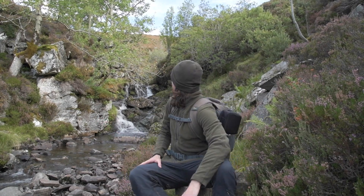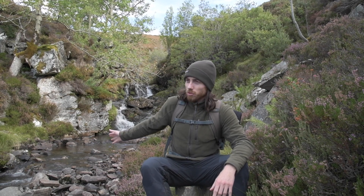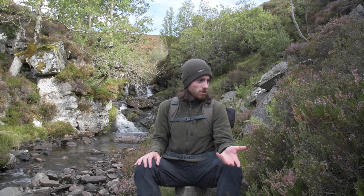Okay, so here we are in a gully — a little gully with a burn running through it. And if you look behind me you'll see there are trees. But why are there trees in here and no trees on the hills we were looking at earlier? Well, the reason is simply no burning and no over-grazing. The heather in here isn't being burnt for shooting grouse, and due to the steep rocky conditions in the gully, deer and sheep struggle to get in here to graze the vegetation.